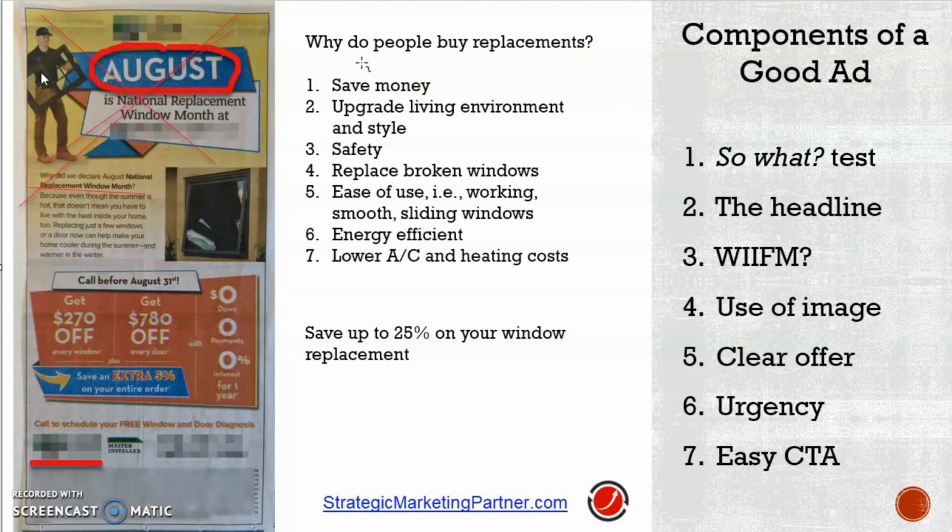Reiterate the headline into that offer box with a nice big black bold headline that restates the offer. Then just simply add at the end, hey, get this offer, call such and such telephone number before August 31st to get this great offer. Keep it super simple. That creates urgency. It clarifies the offer as opposed to this really messy, clunky offer that's right there. And it also makes for an easy call to action. Those are all the components of a good advertisement.